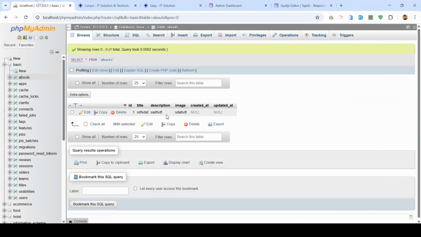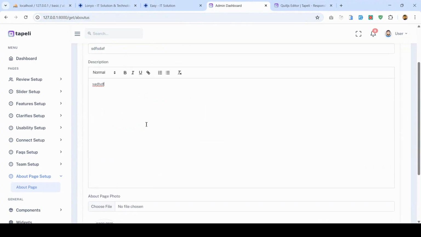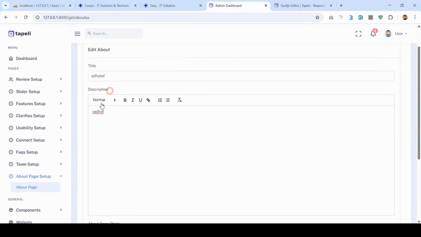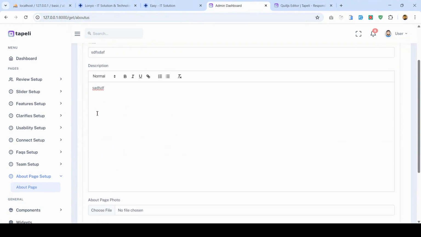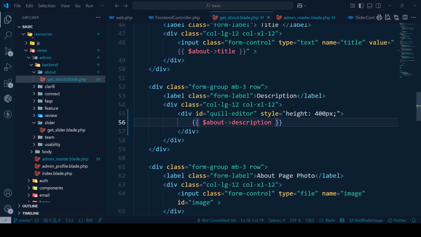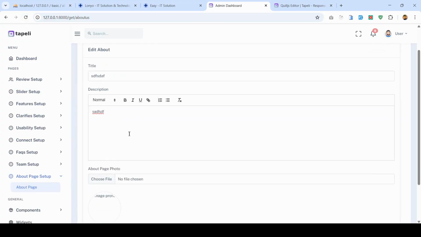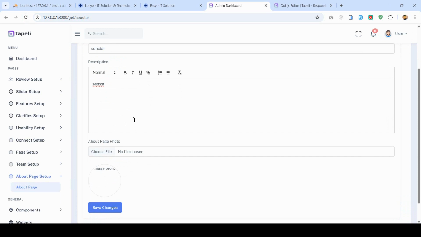Okay, so that means they have some description data, and we are successfully able to display it. So that is how we can load our quills editor into this page. I hope now that's very clear to you. And if you also want to give it some style, such as height, if you want to make it 200, you can make it 200. Click Save All, and now if you refresh it, that should be size 200. That means height will be 200.